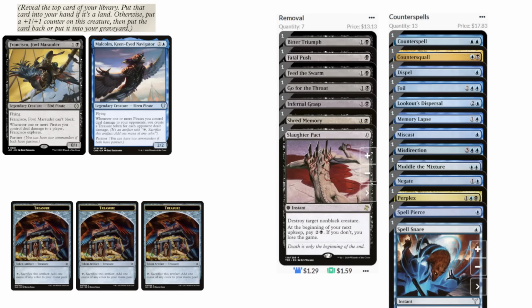I'm also running some number of removal spells, though this count can afford to be lower since I'll have counterspells to counter spooky things before they hit the board, and the deck also aims to win before most decks get around to playing a lot of big bombs.